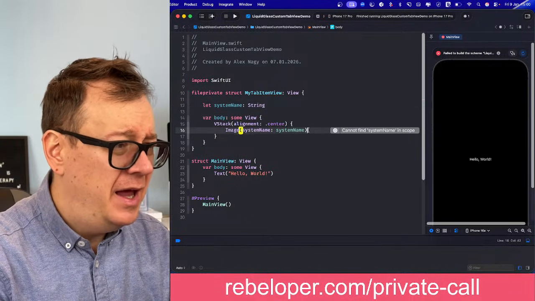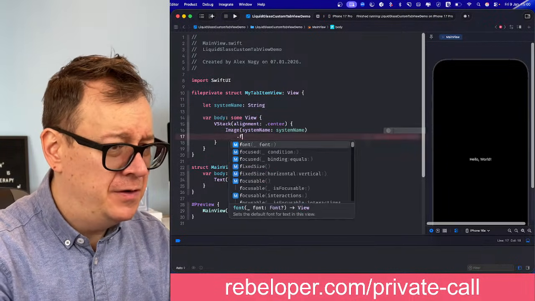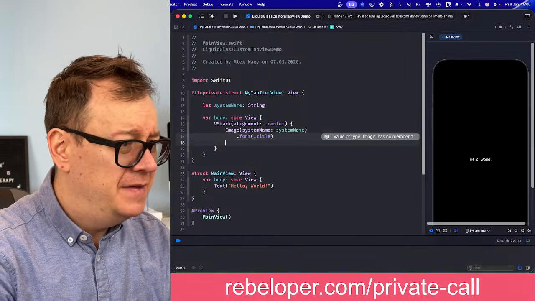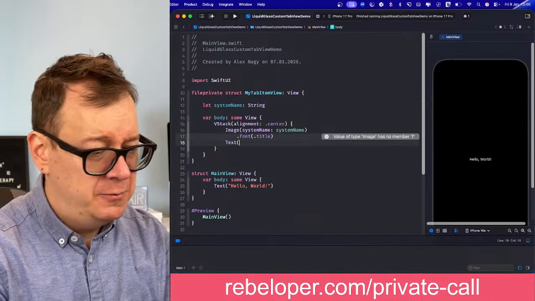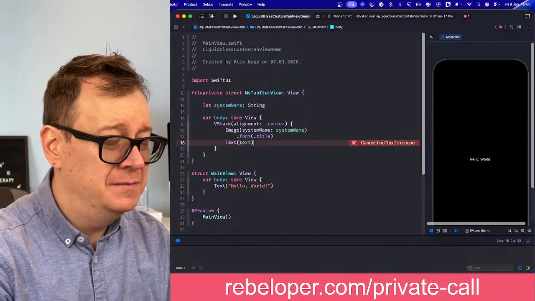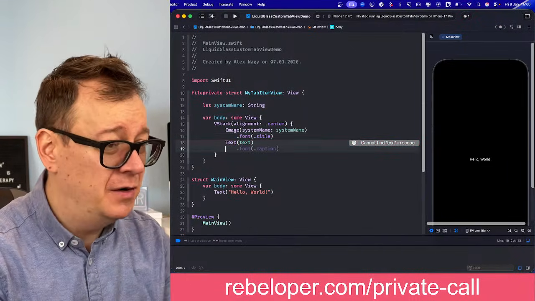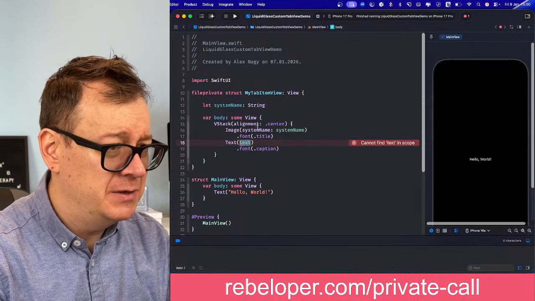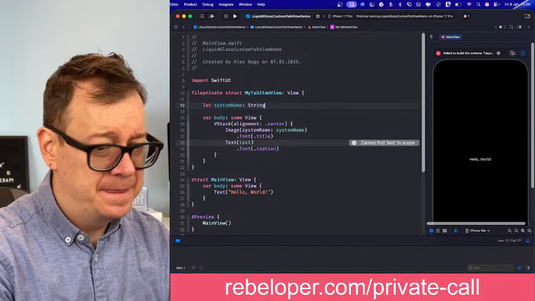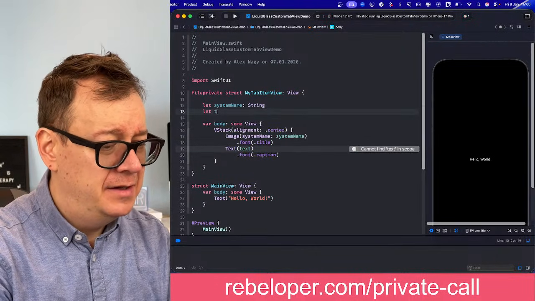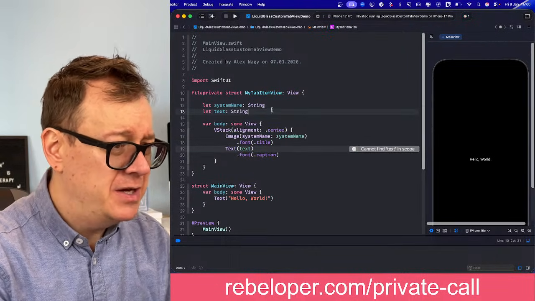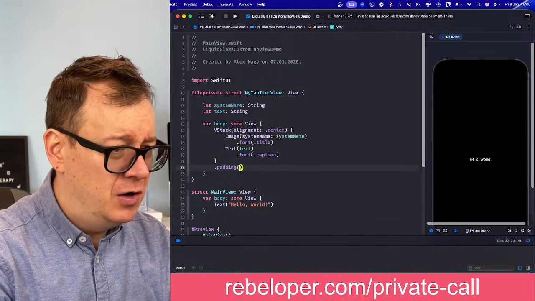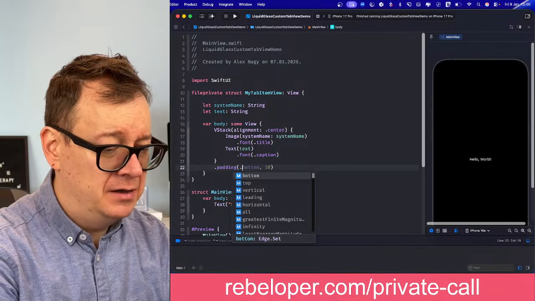And this will be a font of title. And then some text, again a constant of text with a font of caption. Let me just add that text so it's not going to complain. Let text of type String, okay, and I'm just going to add a padding of .horizontal.